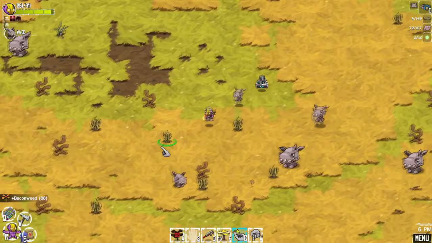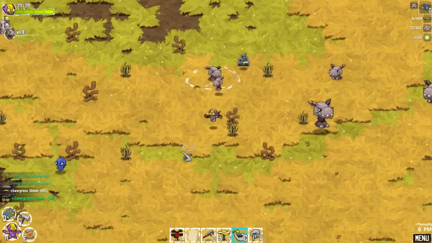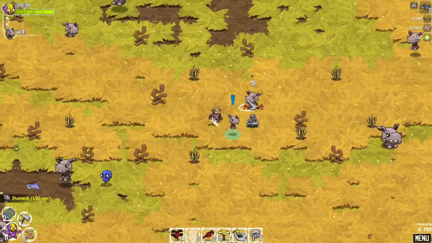So, you are going to come after me. Okay, take that. Take a spanner to the face. I'm going to call it a span. Take a wrench to the face.